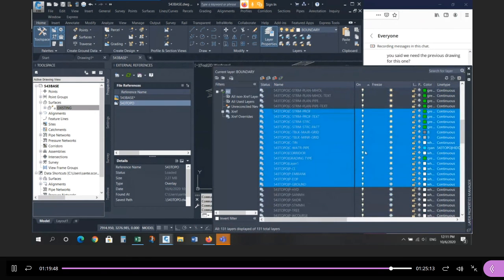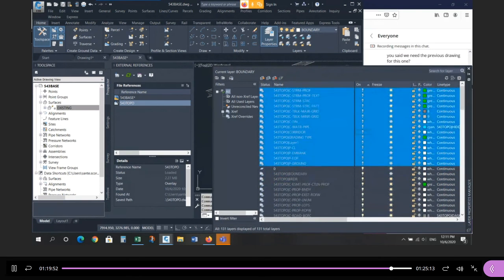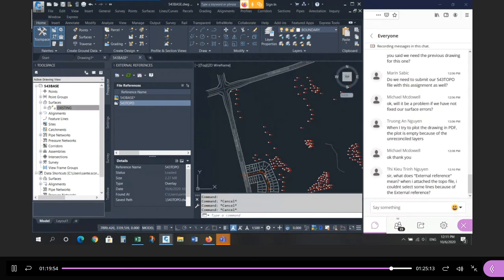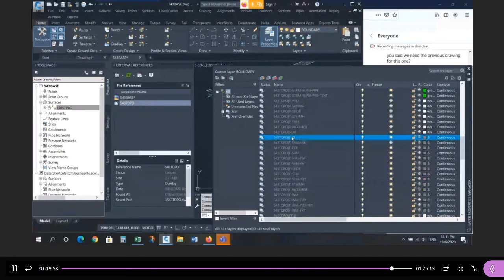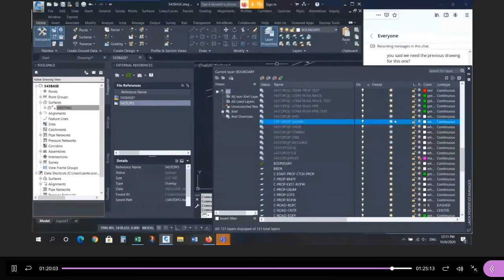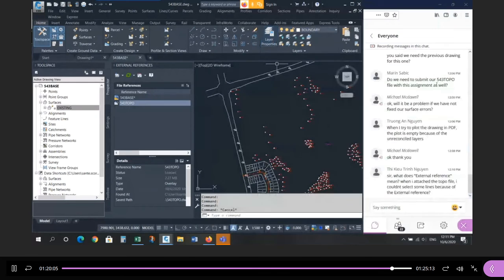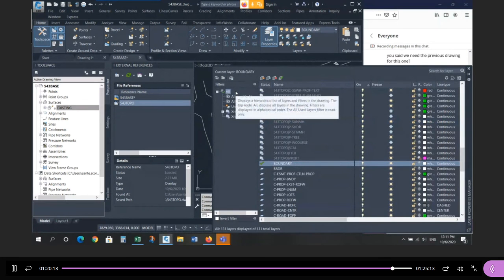if all of these layers were off in the topo file, then they'll be off when you bring them into this drawing. So if these were off, let me look at my T-dash layers. If you, in the topo drawing, before you save it, turn everything off or freeze it, when you XREF it, it's going to use those layer states. So if you don't see them, it's because those layers were either off or frozen in that other file at the time that you XREFed.